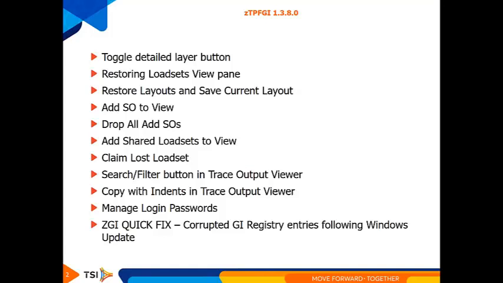And this is available in the 1.3.8.0 release. We have a way now that we can restore those entries quickly. Before, you had to go through a rather long process. And I'll go into that in a bit.